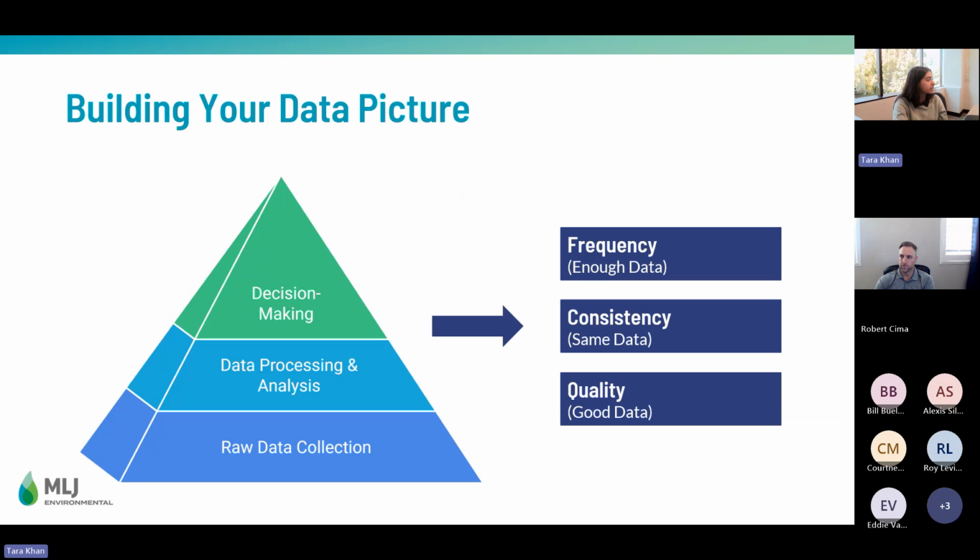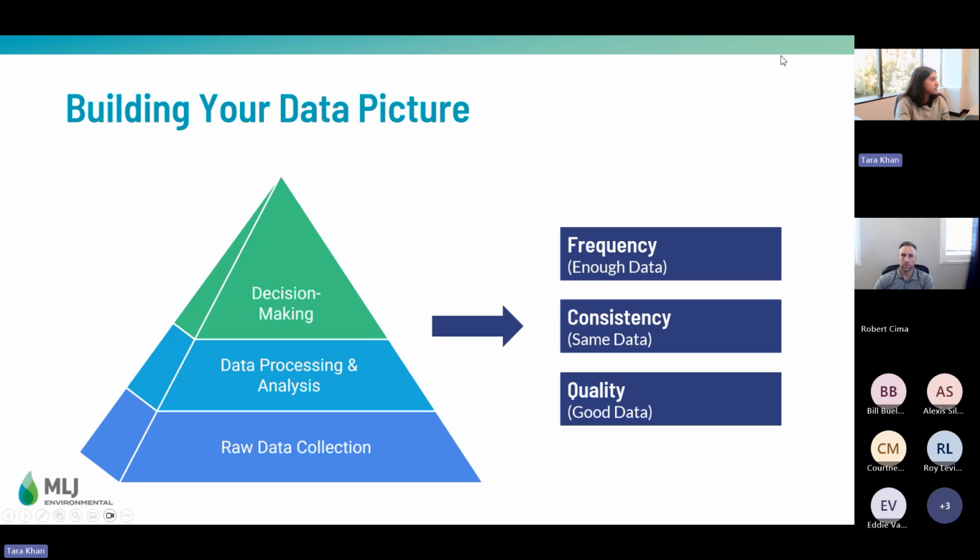I wanted to tie it all back. We talked about making sure that these data principles are there, right? And collection really does affect how well we can adhere to these principles. Collection affects the quality of our data, how accurate it is, and how defensible it is. It will affect the consistency of our data, and making sure that there's validation there. And it will also affect the frequency, which was what Alexis was talking about: making sure that there's enough data and that the data is able to be iterated upon regularly, right?